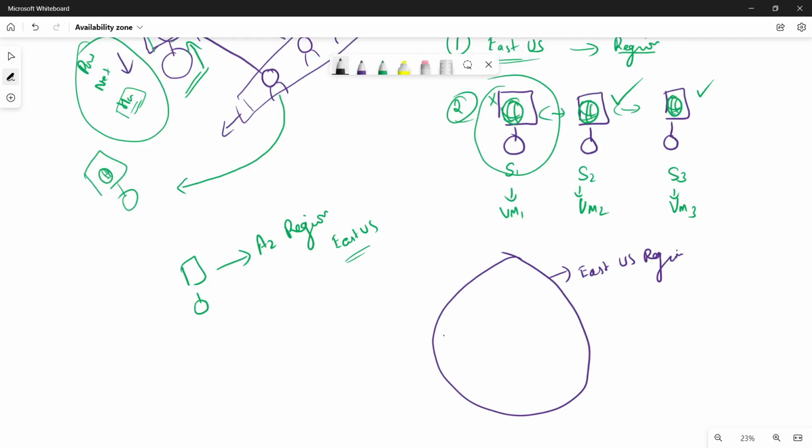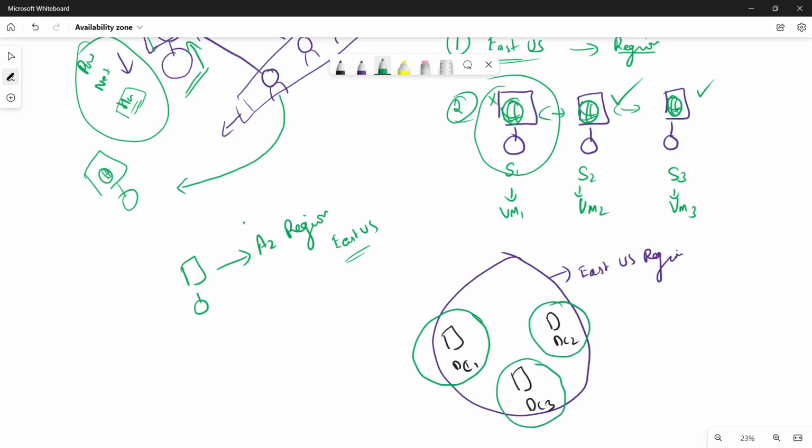Here we have data center 1, here data center 2, and here data center 3. These data centers form zone 1, zone 2 and zone 3. We will see the zones later. As of now, we assume that inside the East US location we have three data centers.